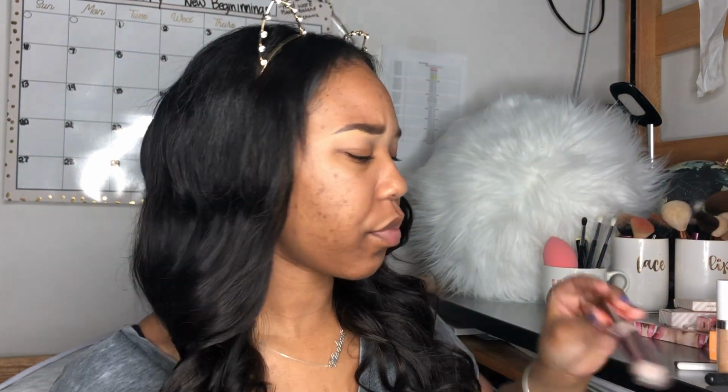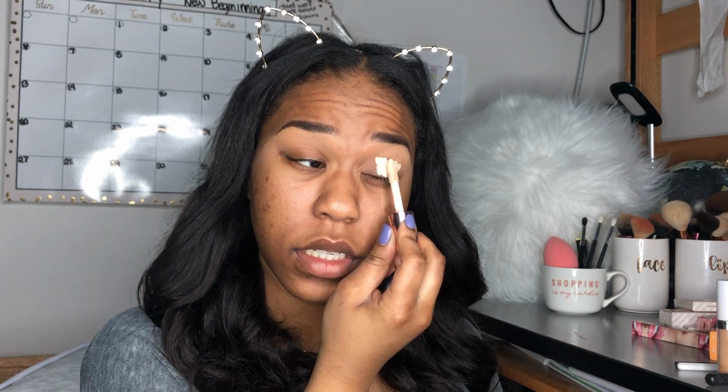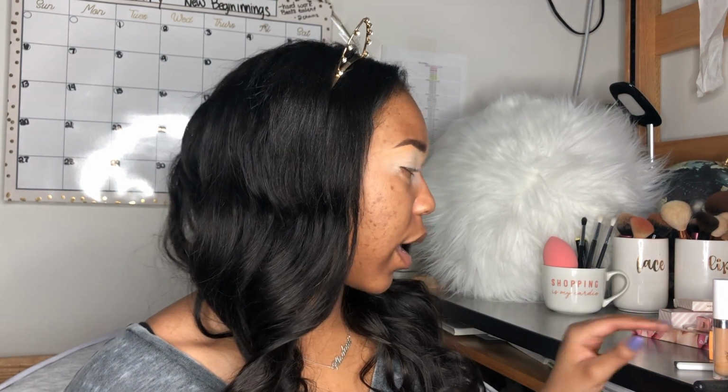But whenever I do eyeshadow looks with light colors, I always do a light concealer. So I'm going to be using my Makeup Revolution concealer in the lightest shade that they have. And if you're wondering, this is just C1. Now I look crazy with this very light. Oh my gosh, the mirror inside of here is beautiful. Oh my gosh, it's so cute. But yeah, so now we look crazy, but that's okay.